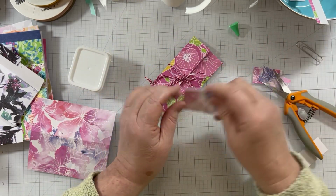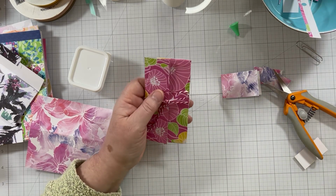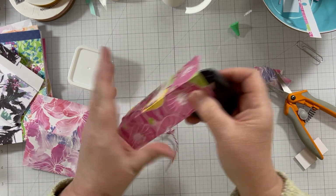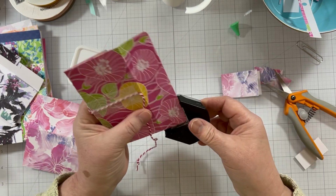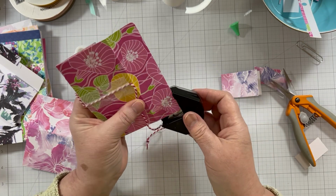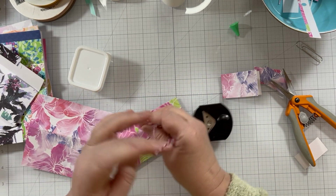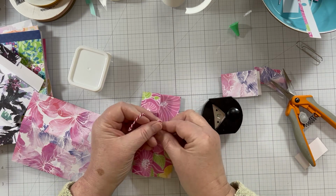And of course, knowing me, you know I want to round these corners. Where's my little corner chomper? Here it is. So this is one thing we can do. There we go. There. So this is one thing we can do with a 6x6 paper.